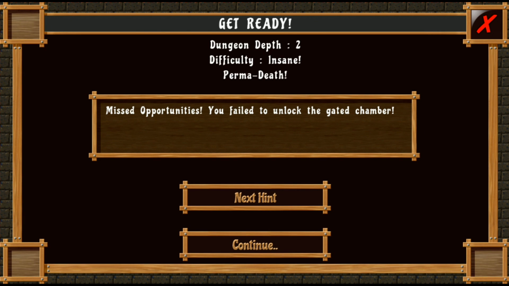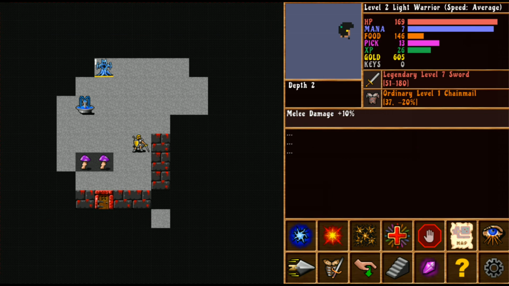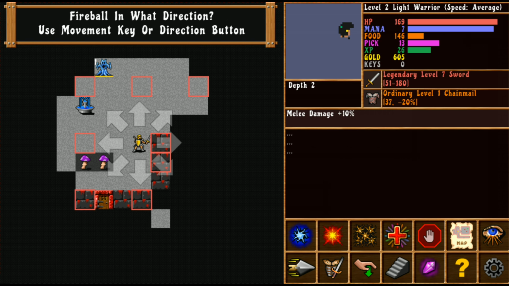Missed opportunities. You failed to unlock the gated chamber. Not a missed opportunity. I know I didn't want to unlock it because there was nothing in there I needed. It was a bunch of leather and some health. So, nice try, game, making me feel bad.